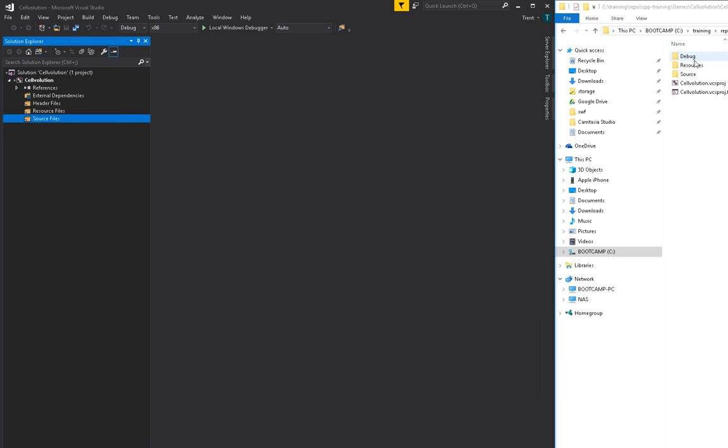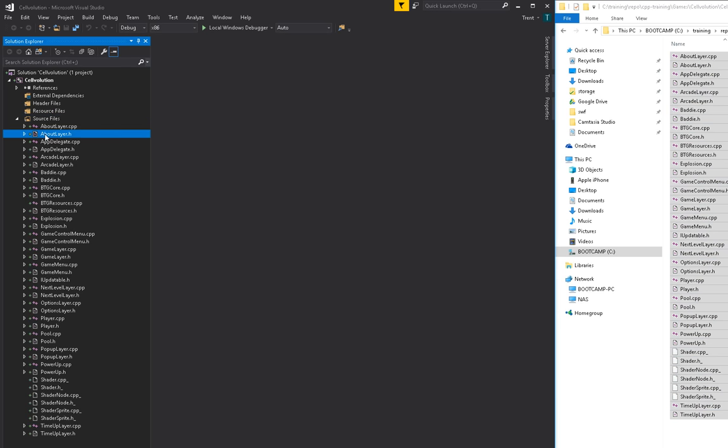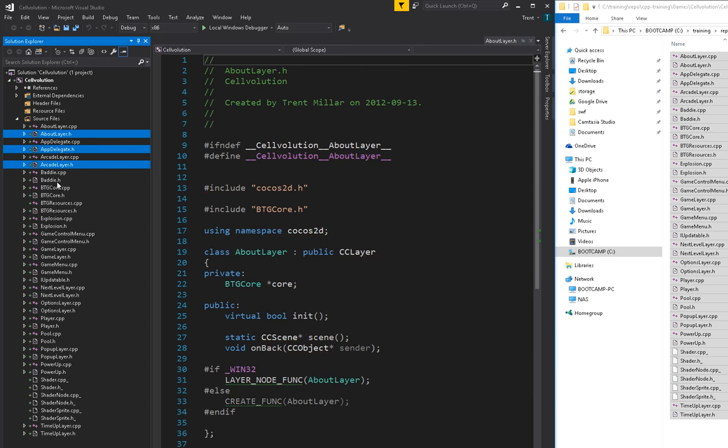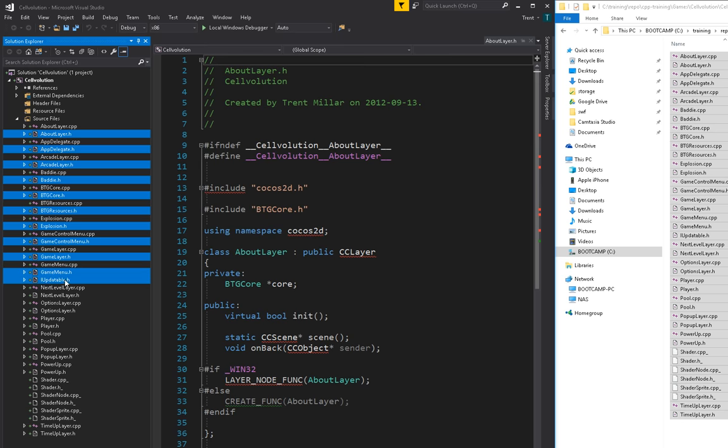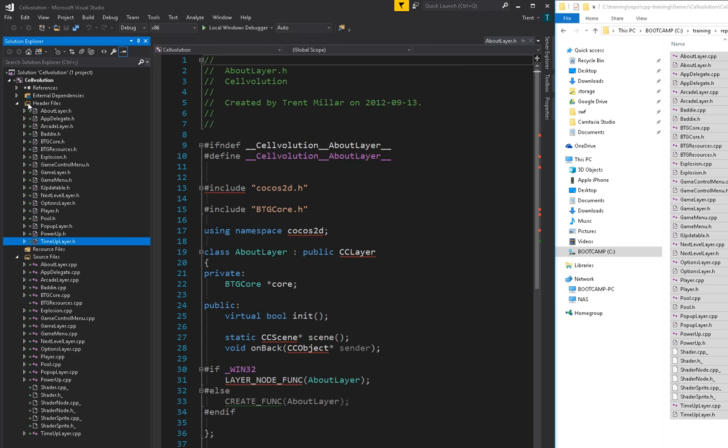Let's go ahead and see how far I get here. And we'll move our header files to our filter folder called header files, just to keep things organized. Right, these folders in Visual Studio are virtual, so they don't really exist. They're not a true folder like you would see in Windows Explorer.